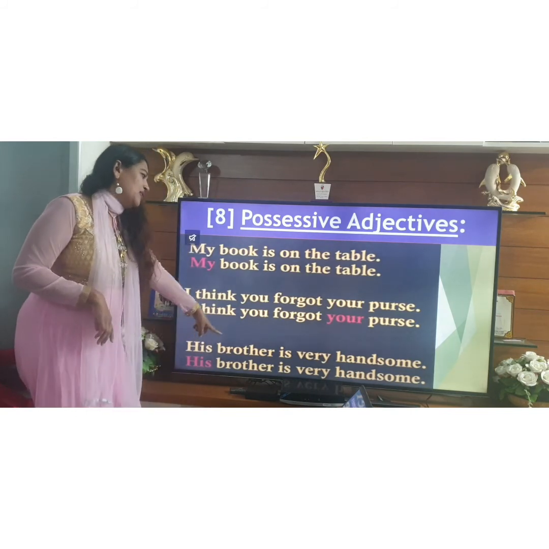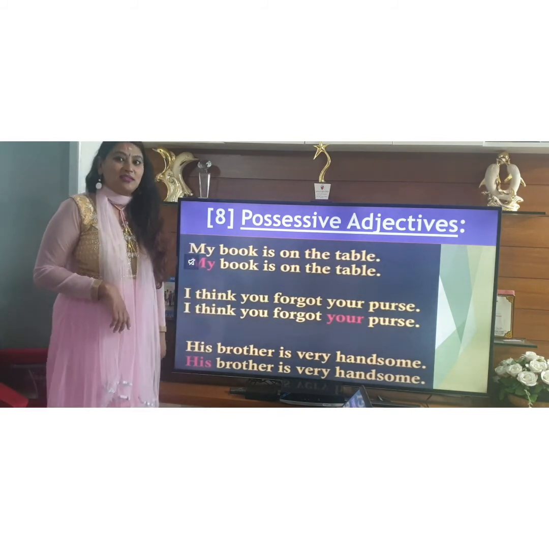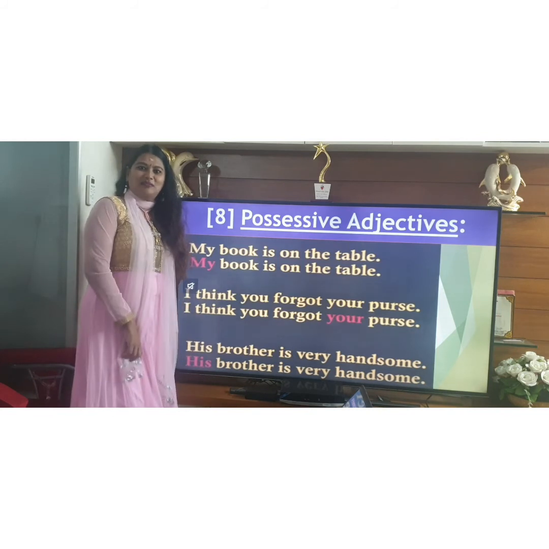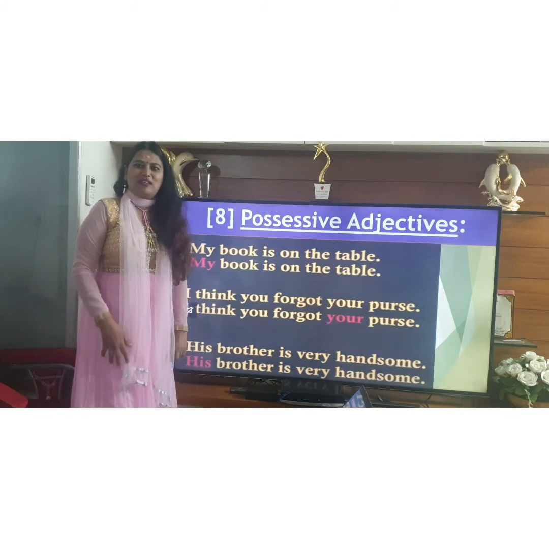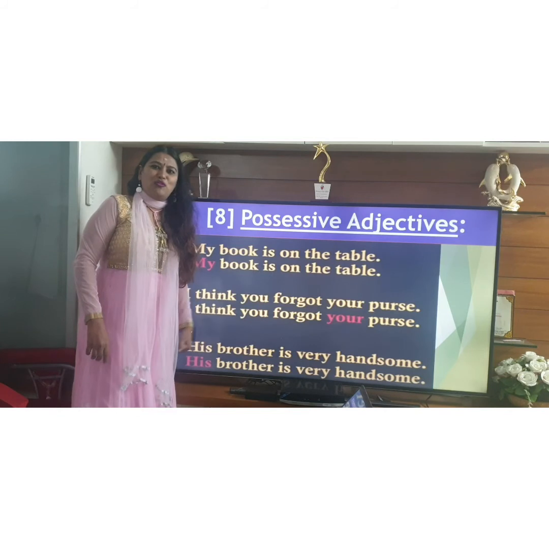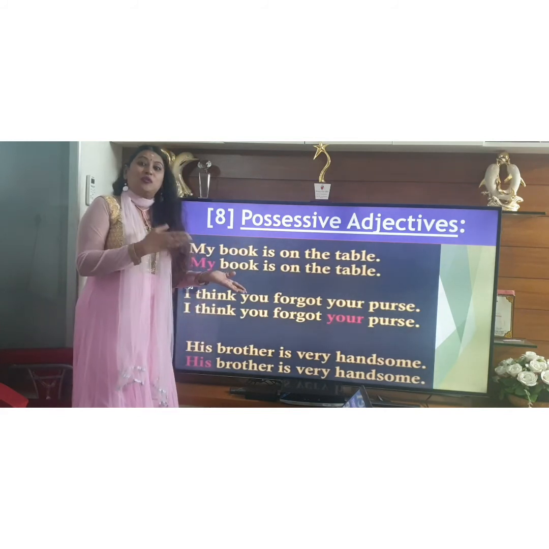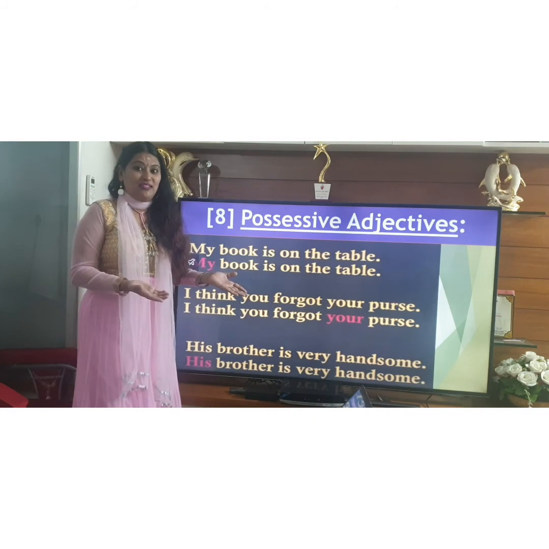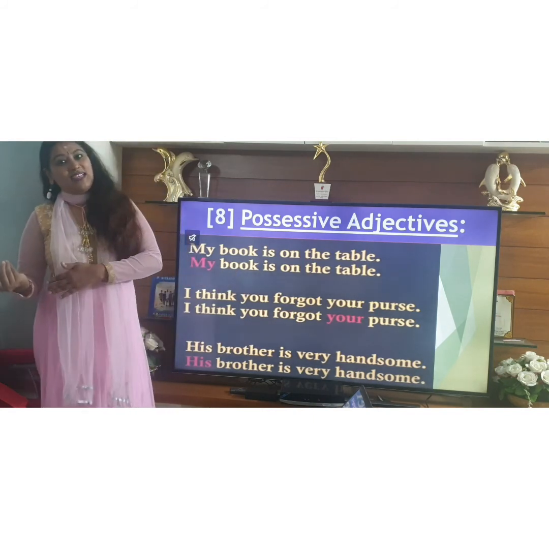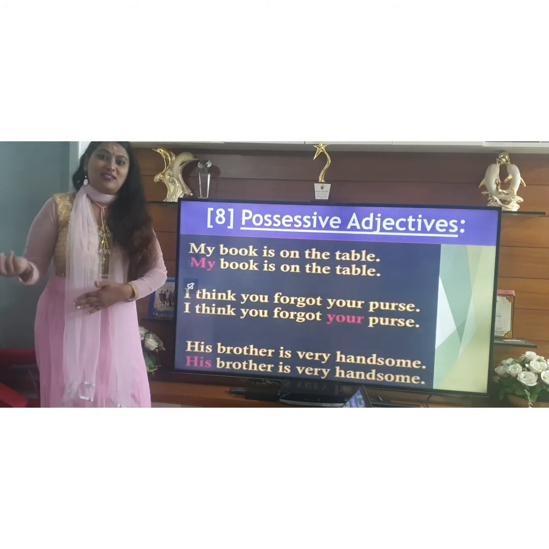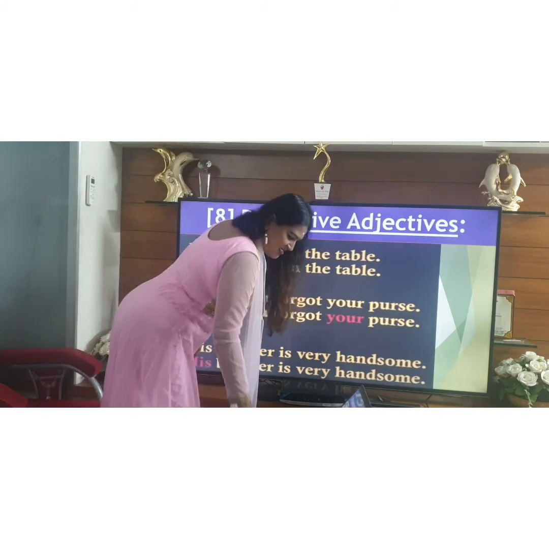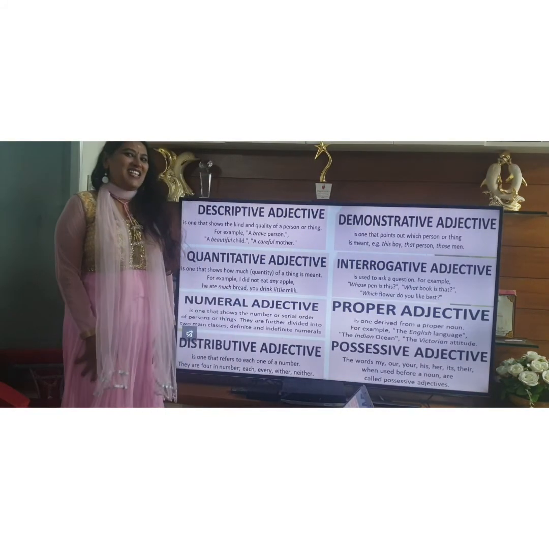See, his brother is very handsome. Whose brother? His brother is very handsome. His brother is very smart. Her sister is very beautiful. When we talk about girls, you use the word beautiful. And when you talk about guys, you say handsome, you say smart, right? So, we are done with all the adjectives.